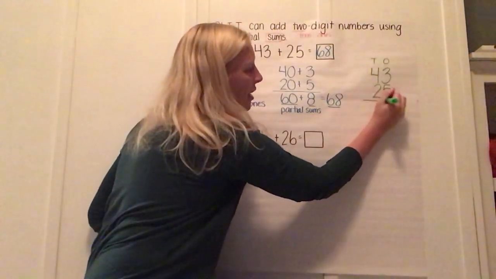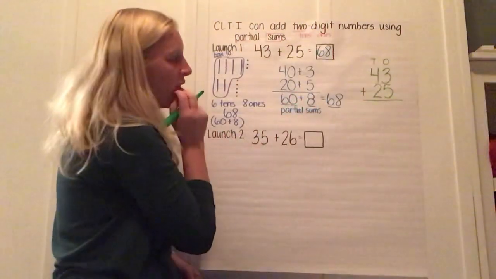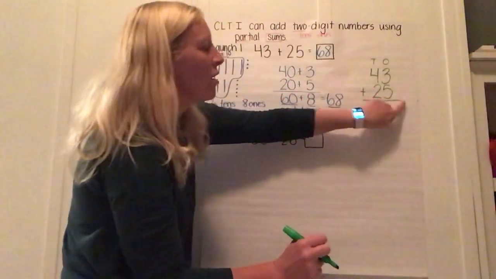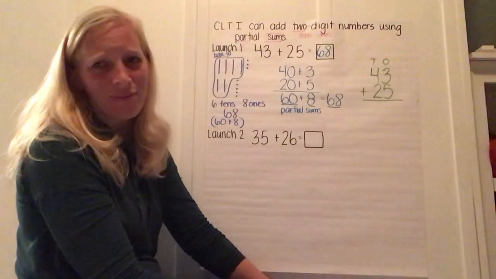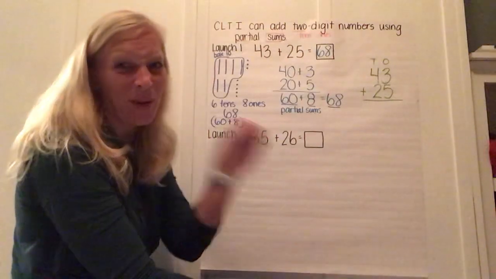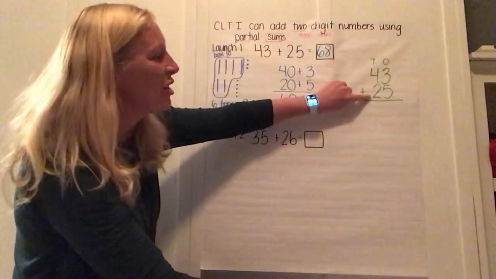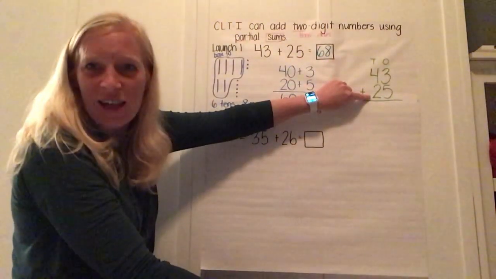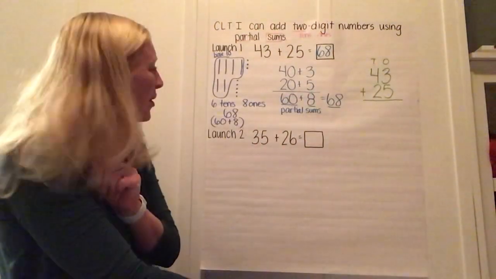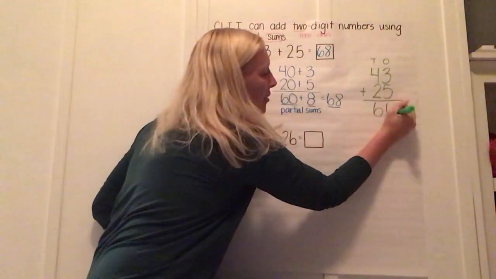Then you're going to draw a line down here, and that represents kind of that equal sign, much like this one right here, okay? So this is saying 43 plus 25 equals what? Well, listen, we're still going to add our tens and our ones, and we're still going to partition it up, okay? So when we look at our tens, we have 4 tens and 2 tens. What is 4 tens and 2 tens worth? 6 tens. And what is 6 tens worth? 60. So I'm going to write my 60 right down here.